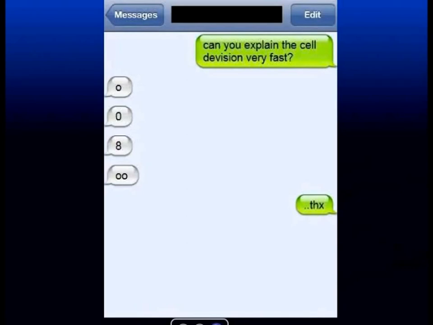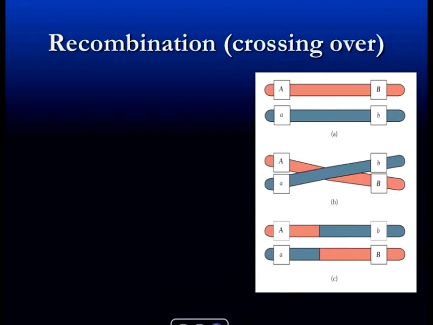Little screen grab. Yet another treasure from I Fucking Love Science on Facebook, which is one of my favorite friends. Now, basically, and we'll talk more about chromosomes in a minute, humans have 23 pairs of chromosomes. So they're all paired, and the same genes exist on the same locations or loci on each of the chromosomes. We talked about this before.